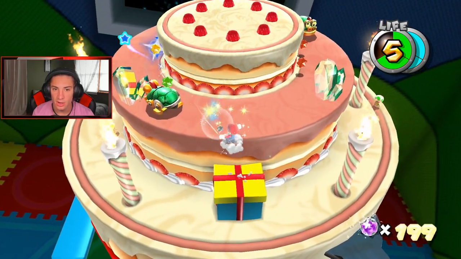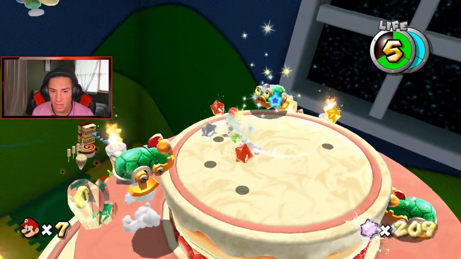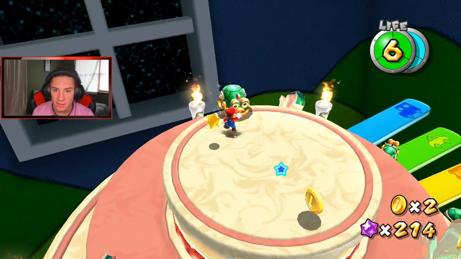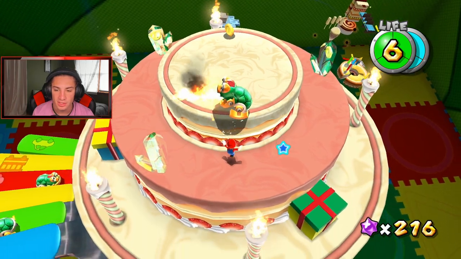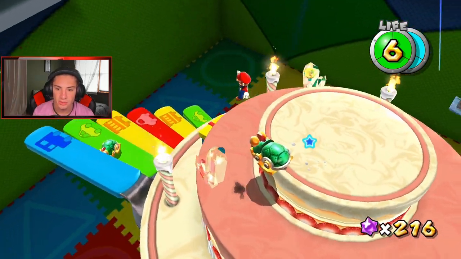Yes. We need all these. Should be able to see this. And what the? I have to kill all these dudes? Is that the plan? How do I get off of this thing? I don't see any other Launchstar. Come here. Can I kill you?